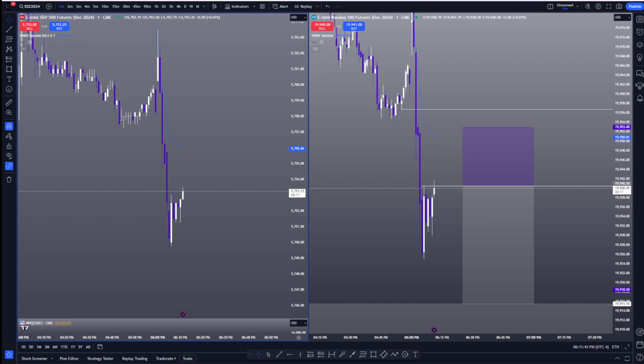Let's see if this one starts to break out here. Remember, we're trying to catch this one all the way up to our 4 hour SIBI up here. If this one can't break out pretty soon, then again, this is just another one I'll have to cut. But I want to see that breakout start to happen. We got another great bounce off of the 1 minute and off the 2 minute imbalance.